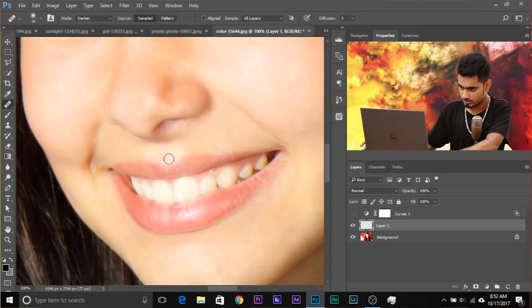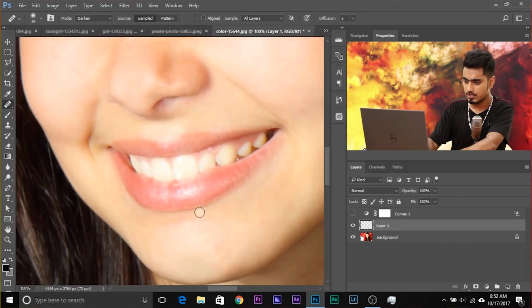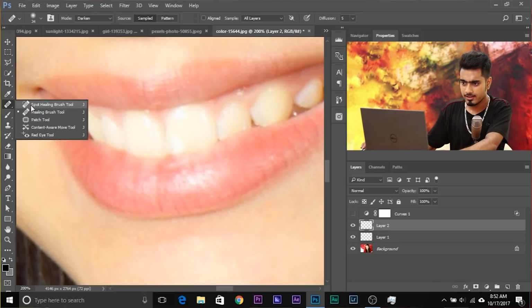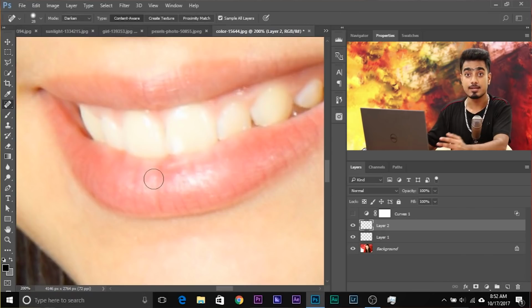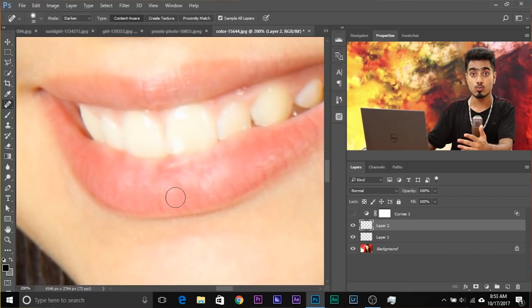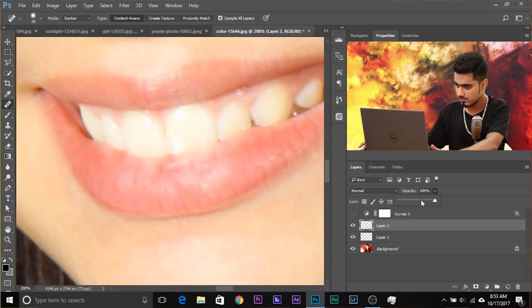So this is too much highlights, and just cover that. You have to be a little bit careful in the lips area. So for the lips, I'll create a new layer and then maybe I'll try the spot healing brush tool. As I said, mix and match all the 4 methods. Just try to paint it, and that looks strange. That looks better. Yep, that looks good. Now when the healing tool doesn't work, you can use the spot healing. When the spot healing doesn't work, you can use the healing. Just play with it. Now decrease the opacity of this one.